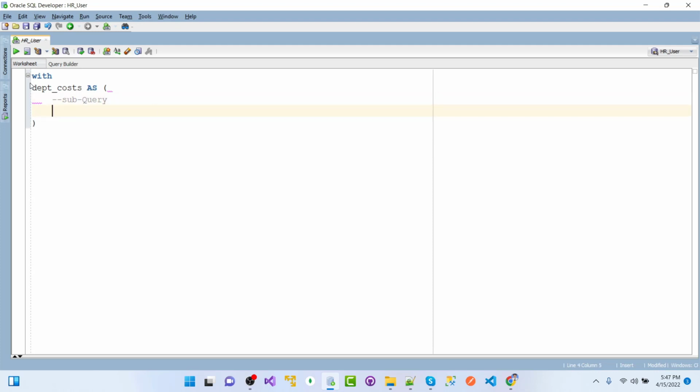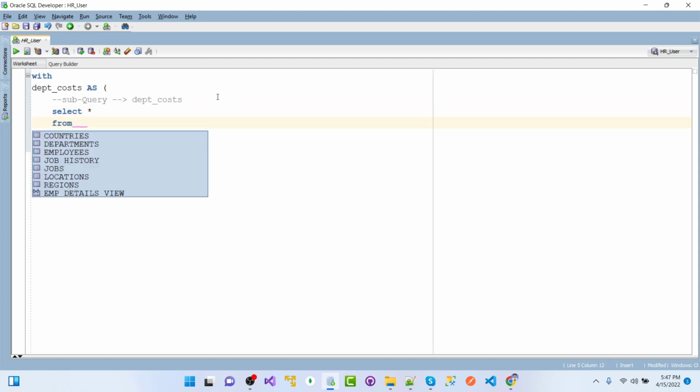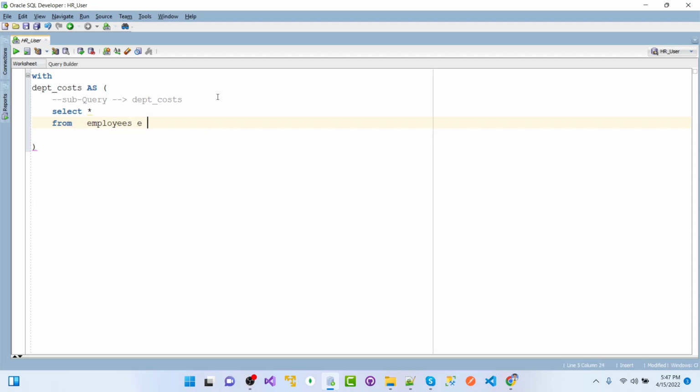So inside this dept_costs we must use some subquery. I just want to give an example to fetch some data from employees and departments by using a join between them.